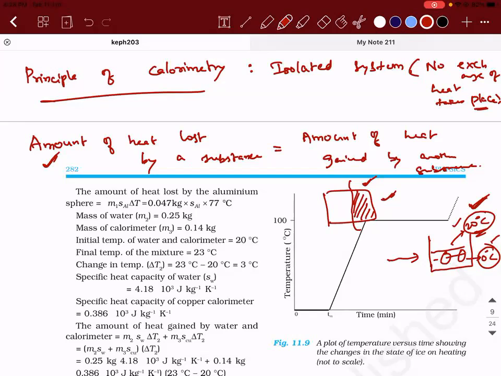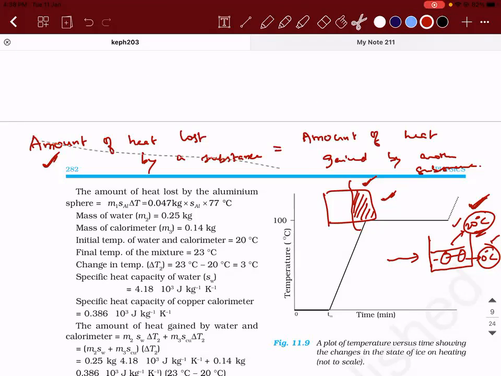Okay, so this is the most important point. The amount of heat lost by a hot substance is equal to the amount of heat gained by the colder substance. Is this clear? This is a very, very, very important rule, because problems are solved based on this principle only. If you're clear with this principle, now my job is to make you understand the problems. Are you clear? Shall I proceed? Yes, sir. Right.